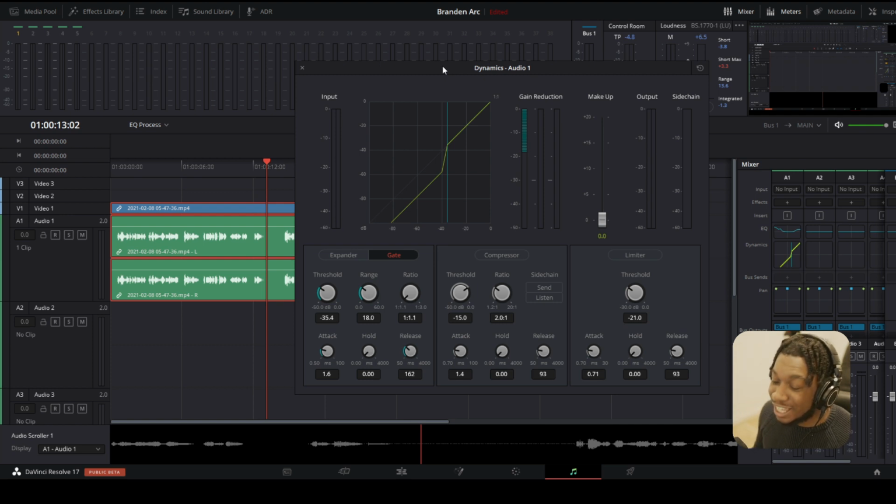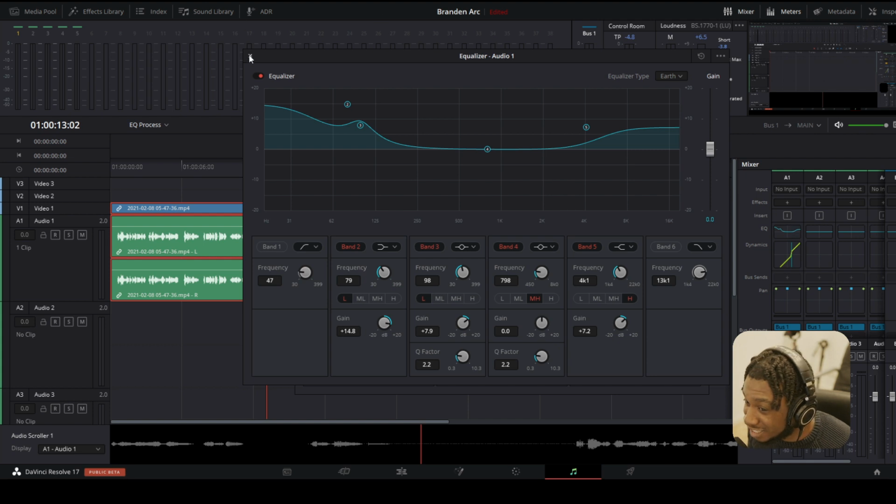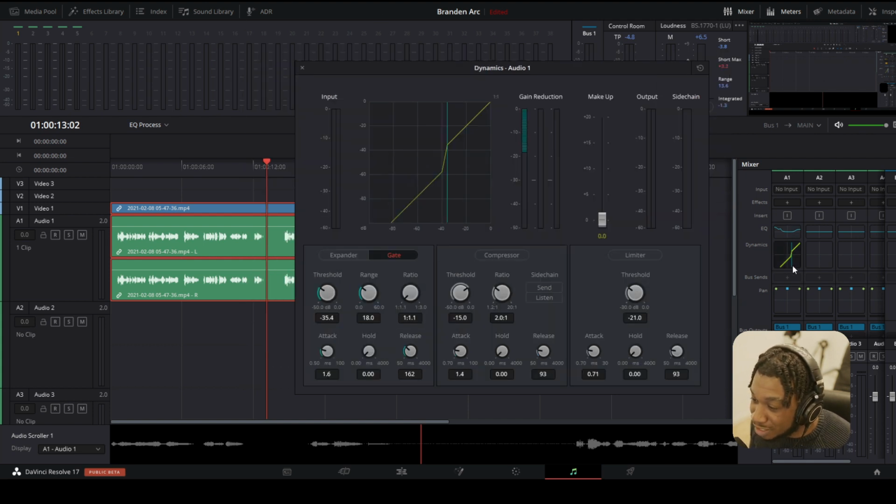The next one is the compressor. Currently we have done the EQ, which looks like this. Sensational. Let me close it for now. We've opened the dynamics up. We've enabled the noise gate. We've manipulated some of the parameters and it's cutting off the audio when we're not speaking. The next thing we're going to manipulate is the compressor.